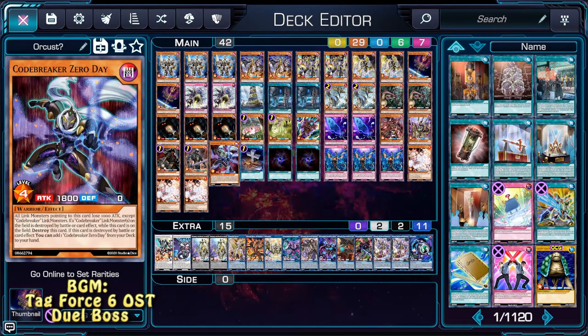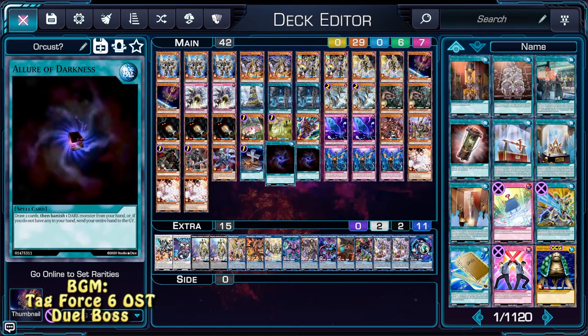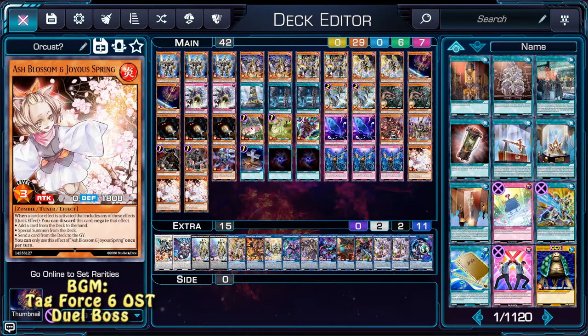Codebreaker Zero Day is here because Codebreaker package. We're playing one Foolish Burial to send cards from the deck to the grave, double Allure of Darkness because everything is dark, double, triple Imperm and triple Ash Blossom because hand traps.